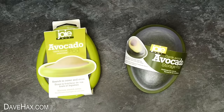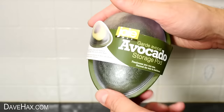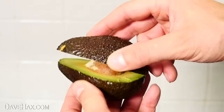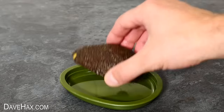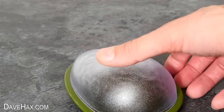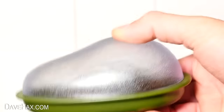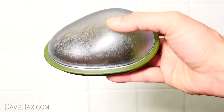Next I'm going to show you these avocado storage pods, starting with this one. It's basically just a container with a removable top, shaped a bit like an avocado. The idea is, if you're only eating half an avocado and saving the rest for later, you can place the other half inside flat side down and put on the lid. Having it flat side down should stop the air getting to it, keeping it fresh and stopping it turning brown. Unfortunately, if you want to take it to work, you do have to keep it the right way up, because a smaller avocado will just roll around if it's tipped on its side.